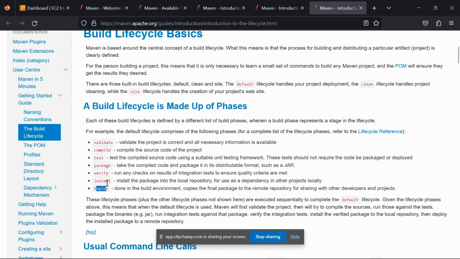So it's not something where you can just run a particular script and it just does the deployment. No. So if I do Maven compile, the first thing it's going to do is to validate before compilation. If I run Maven test, the first thing it's going to do is to validate, compile, and then it will now execute the Maven test. All right, so that's how Maven works.